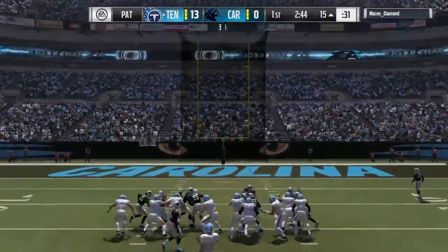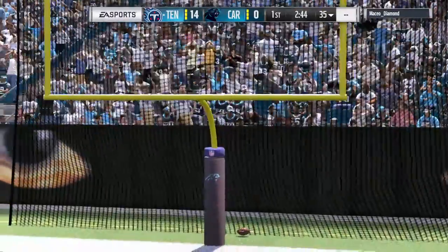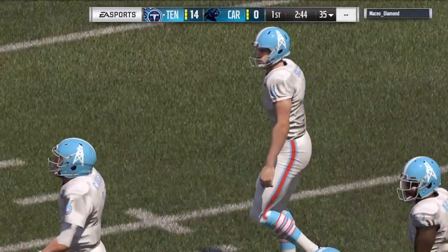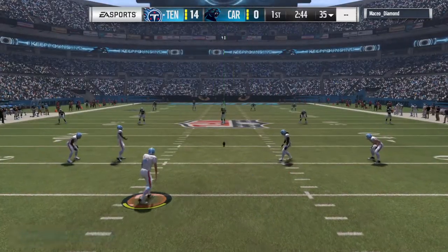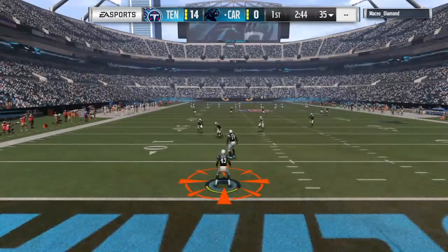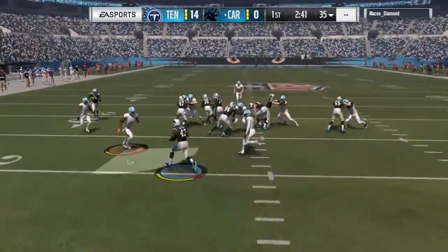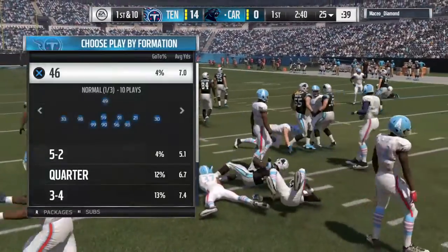Well, that was a quick hitter drive. They had the huge play to get him down near the goal line, and then they run it in. I don't know that the defense ever had a chance to catch their breath. A lot of the time now, when we see people hit big plays, and each team defines a big play their own way, 10, 15-yard gains. In this case, it was a huge gain. They often want to hurry up and go right away. Keep the momentum going, hit them again, and I think we just saw that there. The second play resulted in pay dirt.